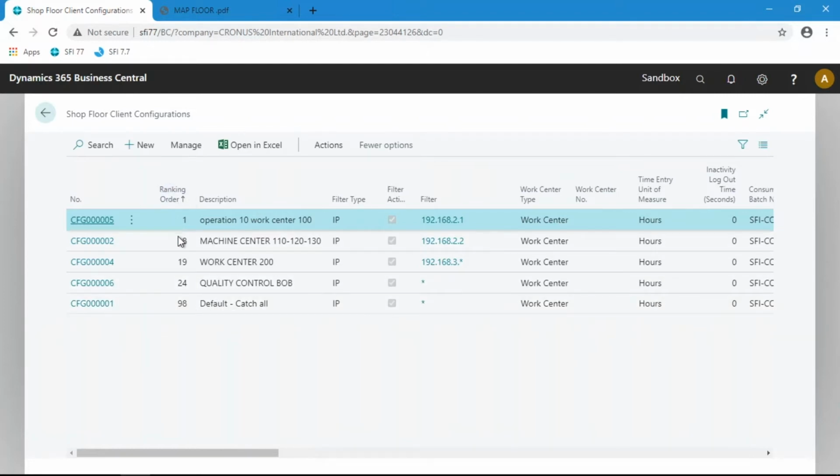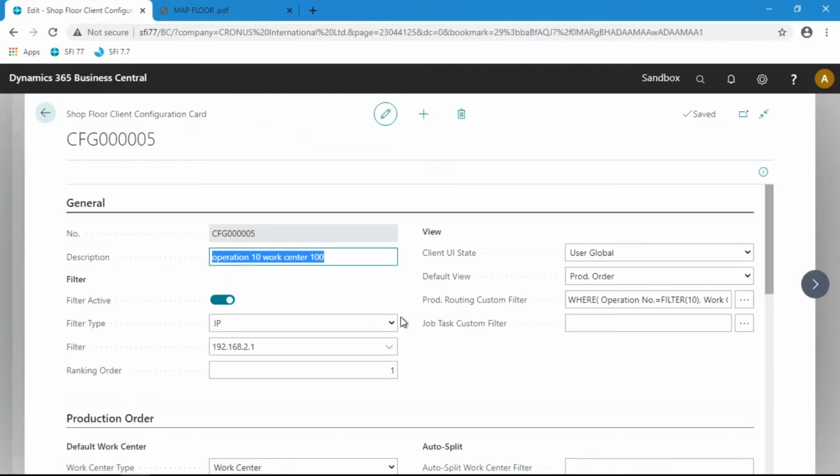Now there is a logic of ranking order that I'm not going to get into. But simply put, we've got 3 client configuration cards for the 3 scanning stations up top here, we've got a default catch-all, and the 4th one is just to demonstrate that you could have a quality control person, for example, that's floating on the floor, so you might want different filters for that person. In any case, we're going to have a look at the first client configuration card.